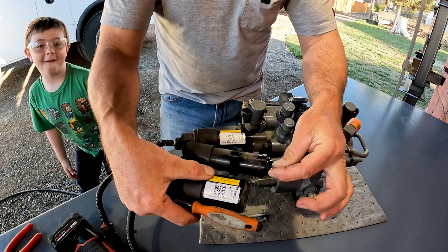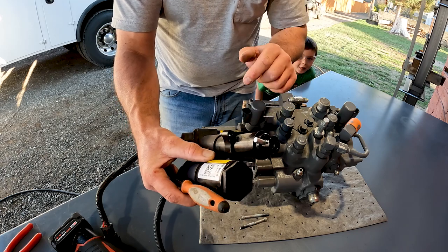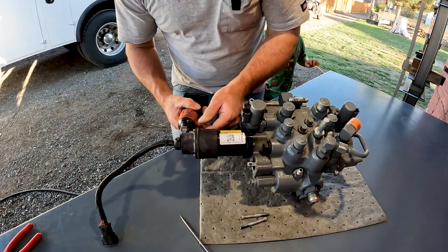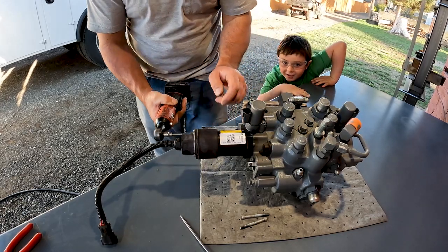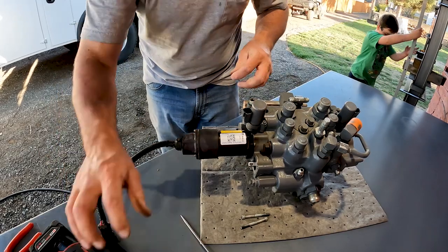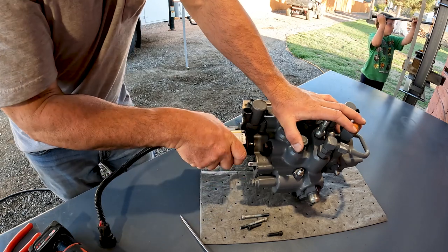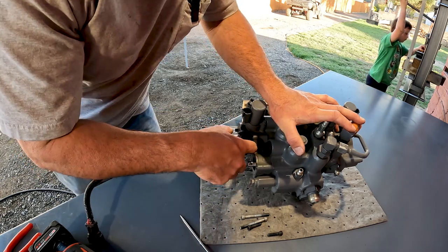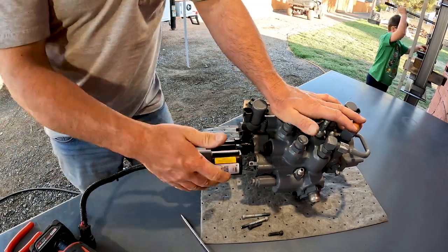The pin just goes through the hole and through the valve — that's what locks it on. But if you can't get access to that pin, that's where we get into a problem. Now I'm going to pull on the tilt actuator — see, it's actually pulling the spool out. It did not come out far enough for me to get my pin out. I can pry on it and hammer and it just won't come out. So at that point, what do you do?